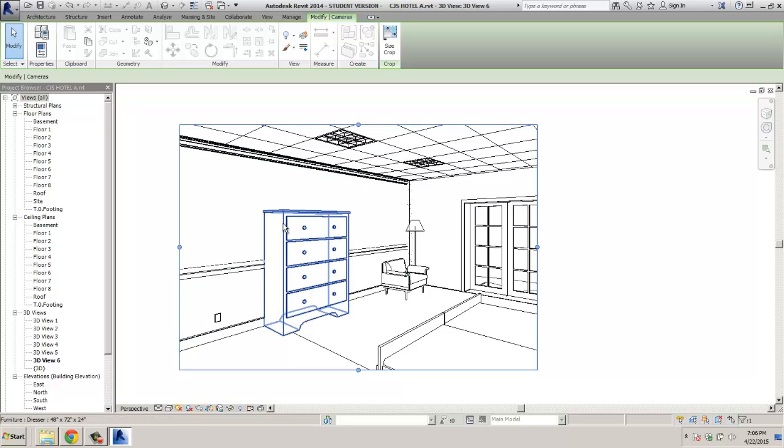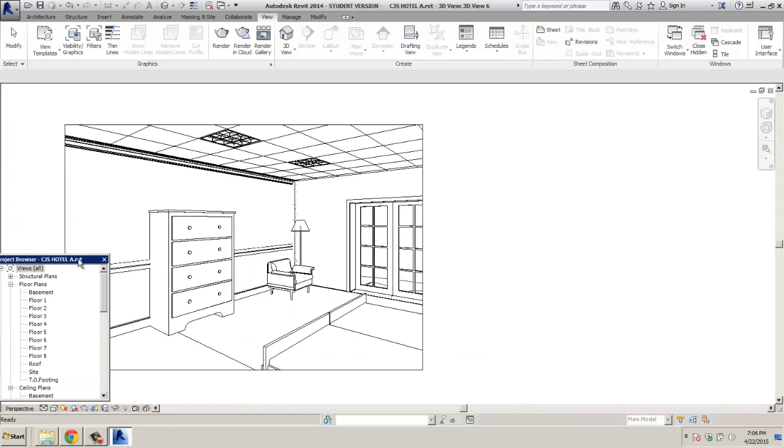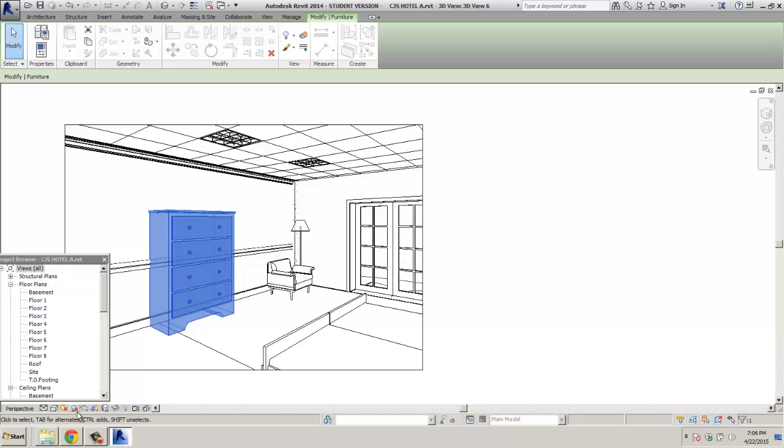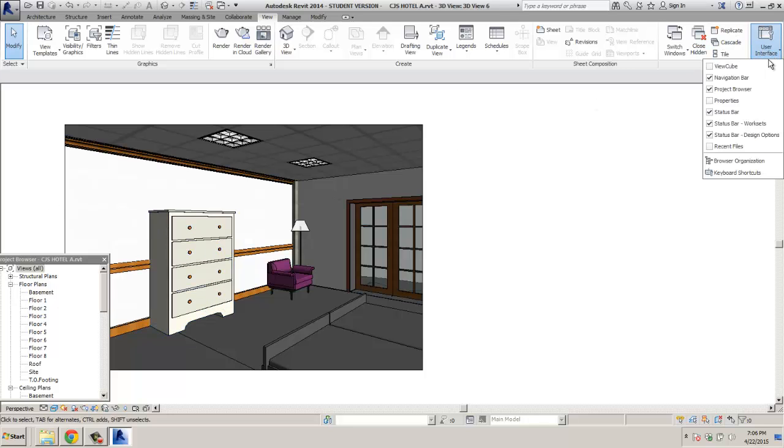It's kind of big, isn't it? I wonder if we can shrink it down. It is a little bit big. Yeah, I could probably play around with it. I'm not sure what I did with my properties.